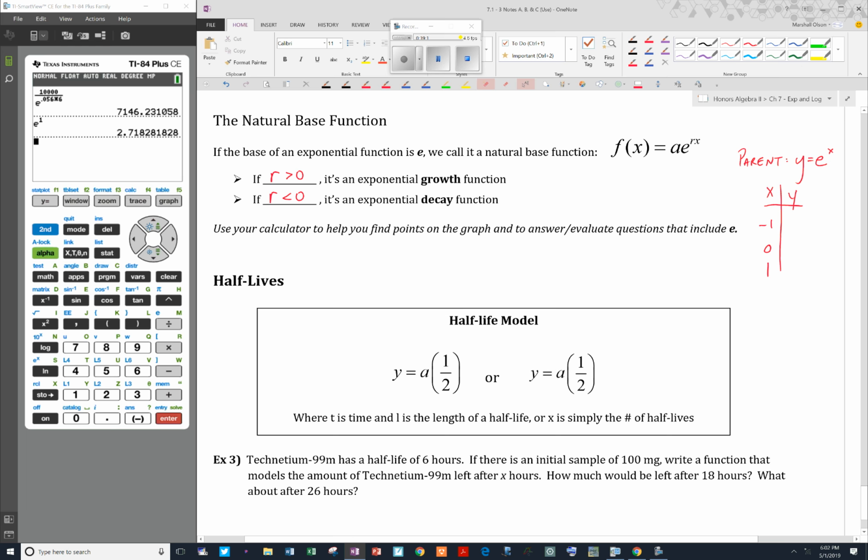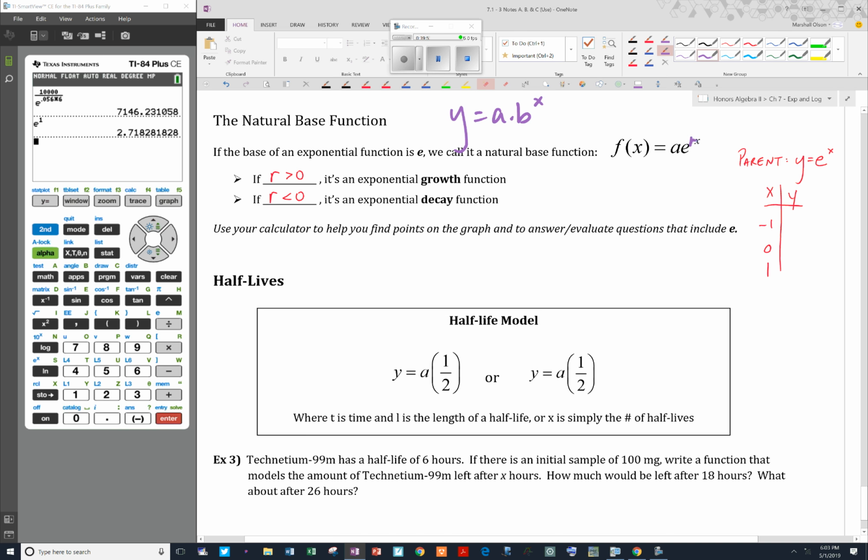We will do a little graphing with e. So we need to know this function here, y equals a times e to the rx. Basically, we're taking our y equals a times b to the x and saying now our base is going to be this number e. But sometimes you can have natural decay too, because if you think about it, e is bigger than 1. So if we're just putting e right there, you might think, well, it's bigger than 1, so is this always going to be growth? No, that's where this r comes into play.